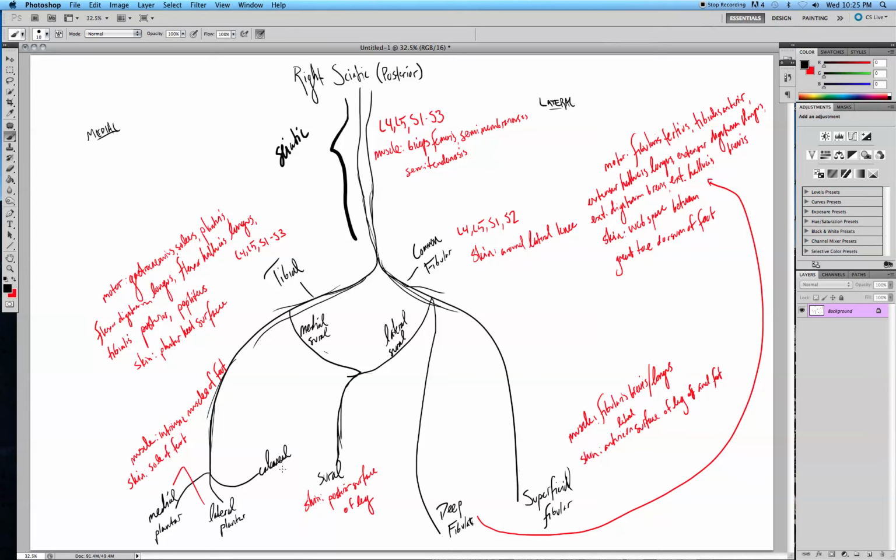On one of my tests, I was asked a question about cranial nerves, name three nerves that go through the superior orbital fissure in the skull. And so I said oculomotor, trochlear, and abducens. And I got marked off a point out of three because I didn't say cranial nerves 3, 4, and 6. I didn't put the Roman numerals after each one. So that's because my professor is a stickler about things like that. So don't do that. Just learn what you have to say when you're saying these nerves.